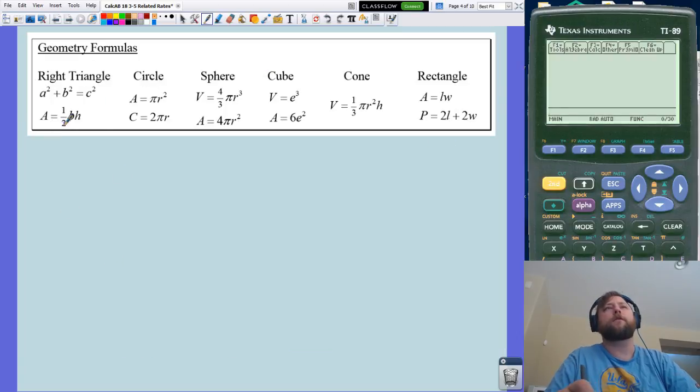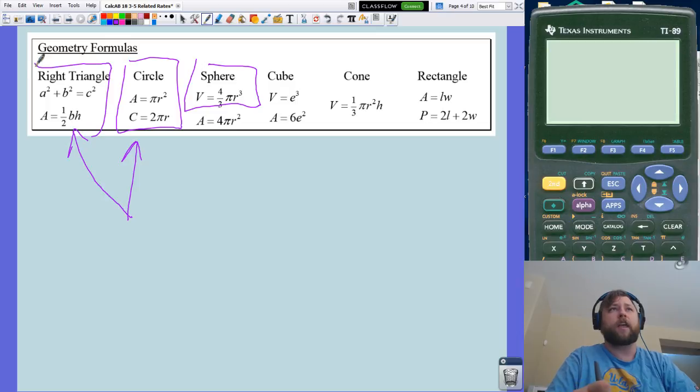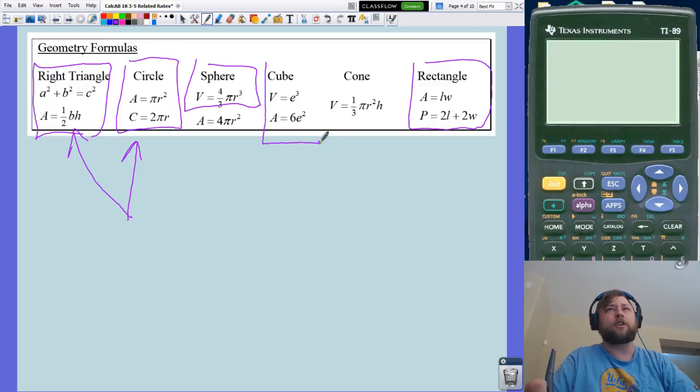Oh, and sometimes we have formulas. A lot of times it's geometric shapes. Sometimes they give you a formula, like I don't expect you to have memorized the volume of the sphere. But things that you should know are circles, any right triangle or triangle area, and the Pythagorean theorem. You should know this. Volume of the cone? No. You should know rectangle formulas. You should know cube formulas, that the volume is side cubed and the surface area is side squared times 6. I mean, you can figure that out.